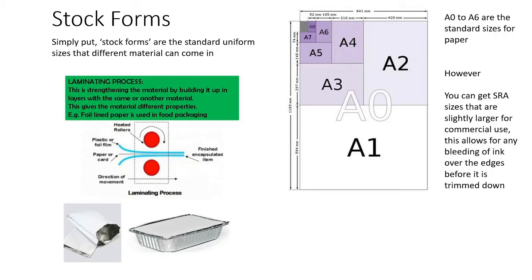There are slightly bigger ones, which are SRAs. They're for commercial use, and the reason why they're slightly bigger is that it allows for bleeding over the edge. If you imagine when you're printing it on a big blotter printer, sorry, you imagine your paper here, the edges, so the ink will overspill, and then you'll trim around the edges so you get a nice finish to it. You can also do things like laminating, so you're adding strength by fold backing it, or you're going to add a protective layer over it, so it means it will last a bit longer.